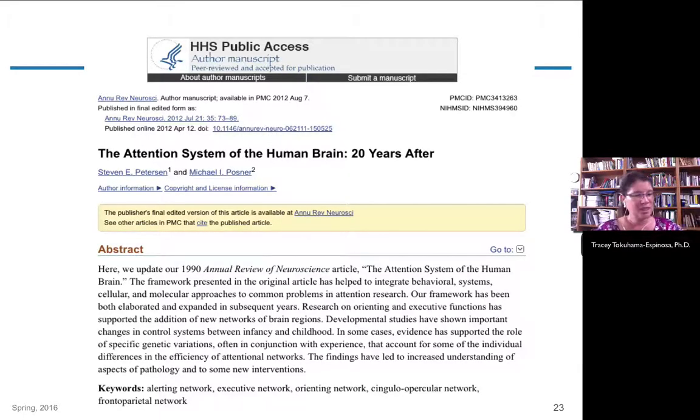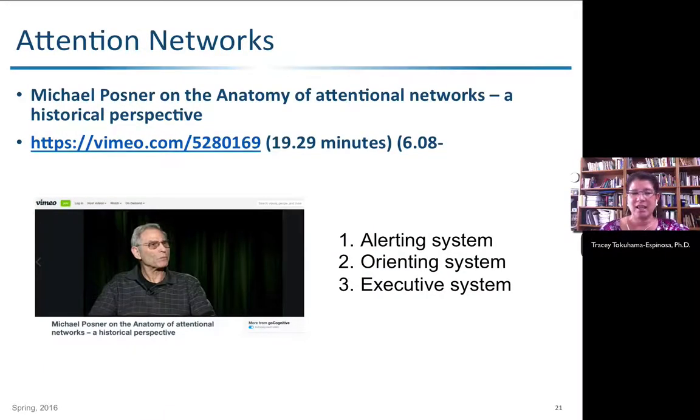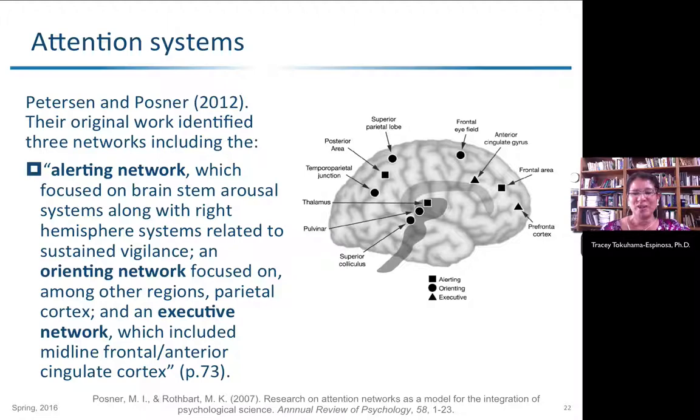The most recent things that Michael Posner has been working on, he's a fascinating guy and very accessible, he's really looking at the establishment of different white matter tracks as evidence of new learning, especially as they relate to attention networks. So if you're interested in his work, he's at the University of Oregon as well, and you should have a look at what he's doing. He's doing some spectacular work there.